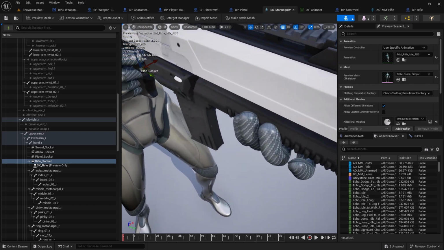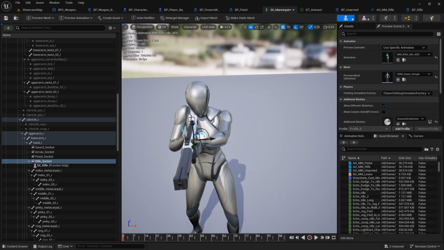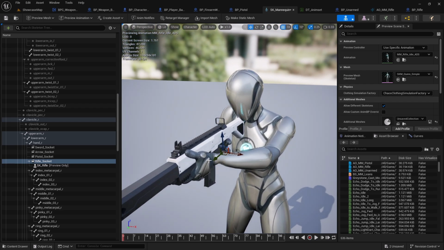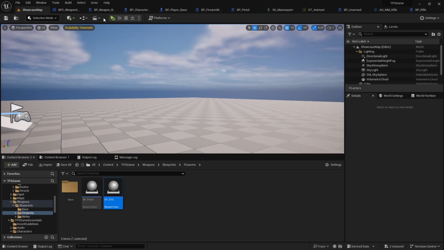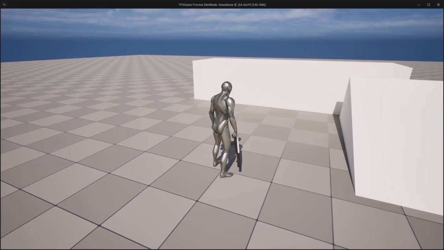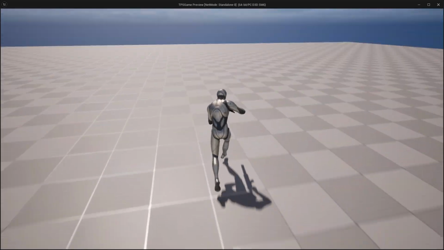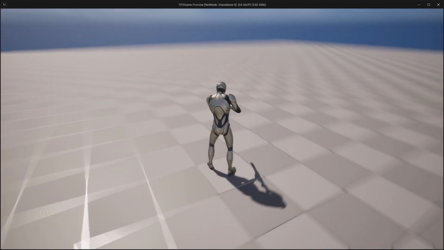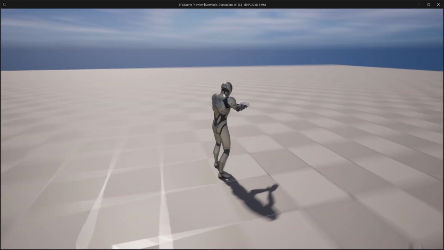Maybe like we can add sort of a IK point or attach socket to here, and based on that attached socket we can resolve the IK of the left hand, right? So no matter what sort of aim offset that we are having, always the left hand will be attached to the weapon, right? But for now I think we don't need to go into that detail, right? Later on actually we can implement those sort of IKs, right? Okay, now let's switch to pistol.